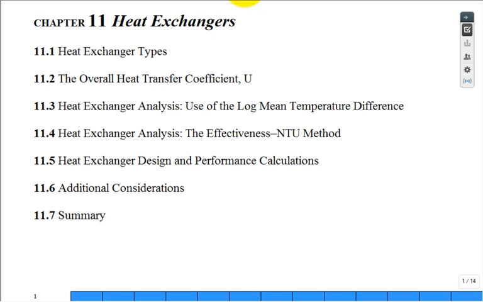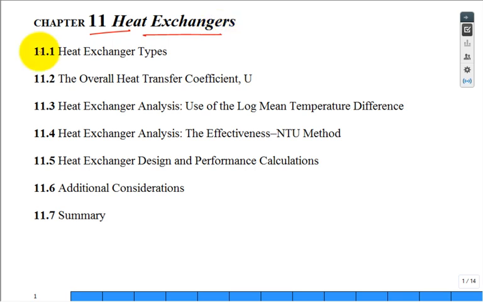All right, so we're moving into this chapter 11, dealing with heat exchangers. This is a very practical, useful chapter. I would say I get the students that'll come back after they pass this class, if they have any questions for me about where they're working for the summer or what they saw out there in practice, a lot of it deals with heat exchangers. And then they want to understand why this was happening, or why, when we did this in the factory or in the plant, this happened this way. It relates back to heat exchangers.